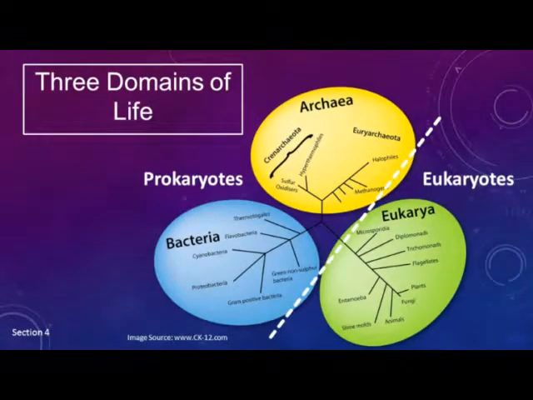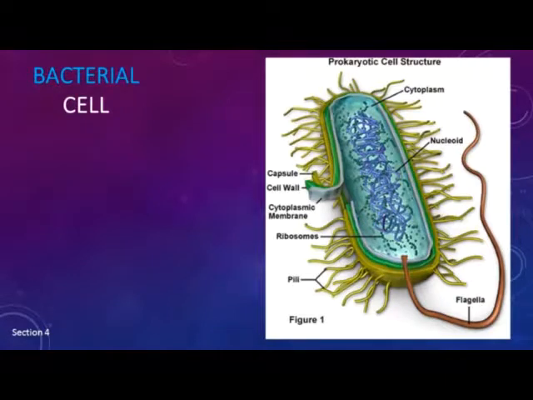All living things fall within one of three domains of life: eukarya, bacteria, and archaea. The main difference between eukarya, bacteria, and archaea is that eukarya have membrane-bound organelles inside of them. Bacteria and archaea are both single-cell organisms, and the difference between bacteria and archaea is in the structure of their cell wall and also their method of getting food through various metabolic pathways that are distinct. Bacterial cells are a lot smaller than animal cells or plant cells. They are much simpler in structure, but that doesn't mean they're less complex or easier to understand for a biochemist or a microbiologist.